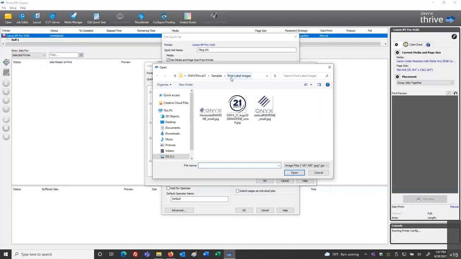Now I've got this sample folder of a few ONYX logos. And so I can select the choice that I want here, and that's going to be put in that position. This is a one image position, one image file to be positioned. So if you had quite a bit of data you want to put in this image area, you would design that one file to encompass all of those elements.